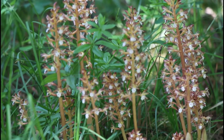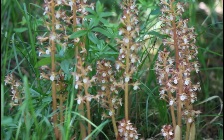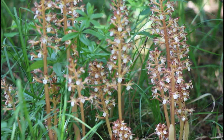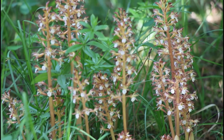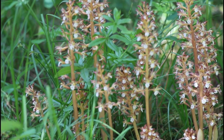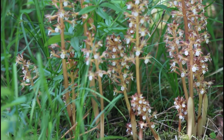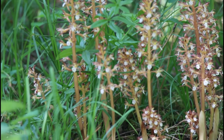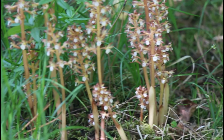As I said earlier, they're unusual in color. They don't have any green parts. They're also known as non-photosynthetic saprophytes, so they're not reliant on chlorophyll and sunlight like ordinary plants, we'll call them. But these are actually feeding instead on a fungus that's in the ground. And so they're a little bit opportunistic in that it's only where that fungus is, when the seed finds that, that they'll take hold.